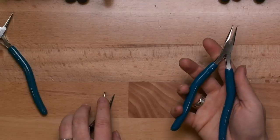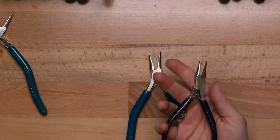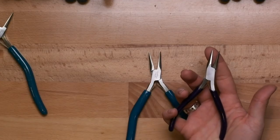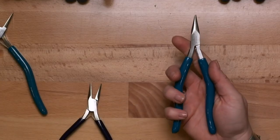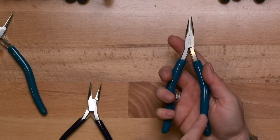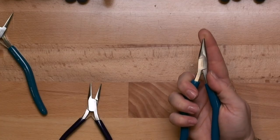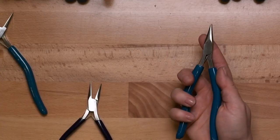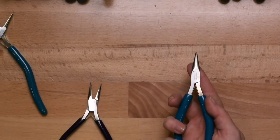The same will hold true for a longer pair of pliers. With a shorter pair the end sits right in the palm of my hand, whereas with a longer nose the end comes down a bit further and I'm not quite as far up toward the top. Again, this is just going to be based on your own personal preferences.